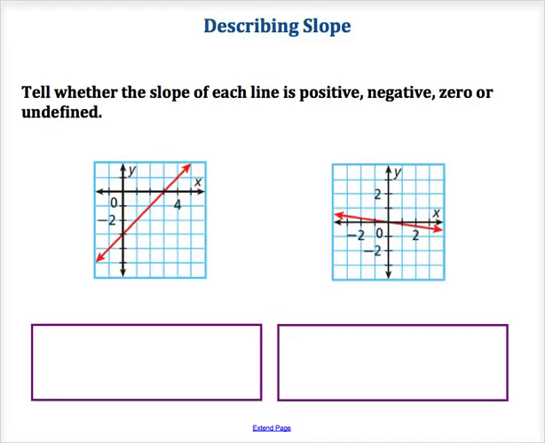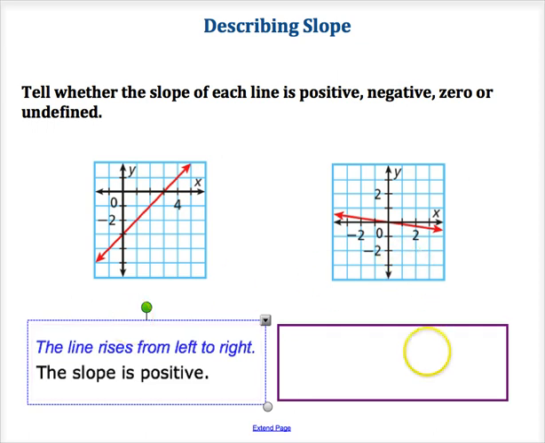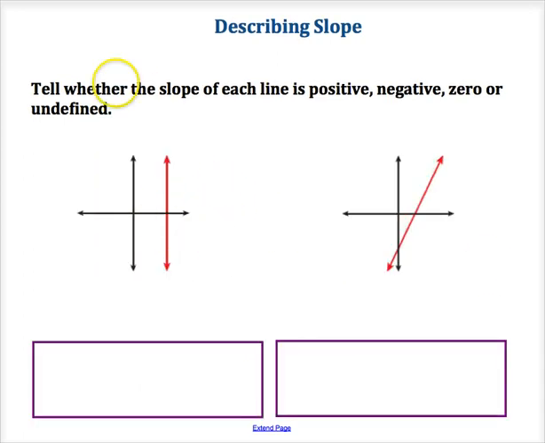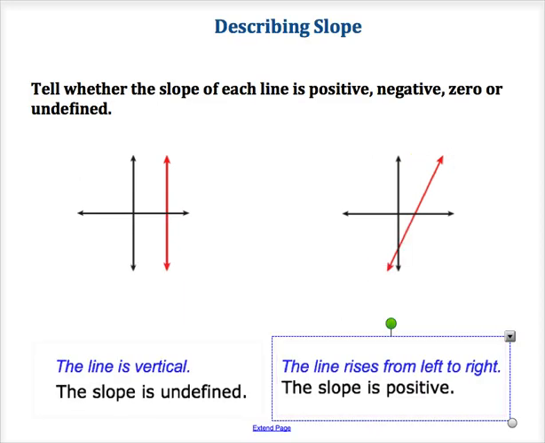So if I look at these, just to describe them, the one on the left, yes, this is a positive slope. And the one on the right, you're correct, it's a negative slope. What about the one on the left here? The vertical line is, correct, undefined. And this is a line going from left to right, and yep, the slope is positive.